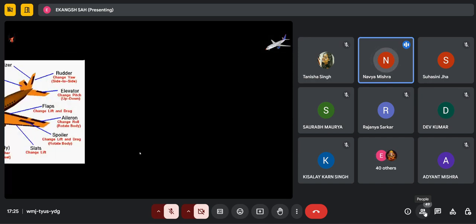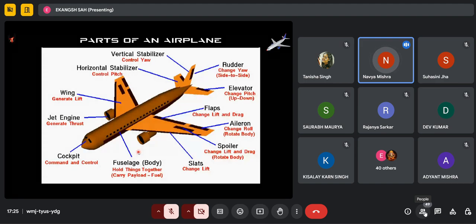So, guys, let me tell you one thing. It's better if you note down all these things because during the induction process, you're going to get the extra edge, because we're not going to tell you all these things again and again. So that's why you all should make notes, right?